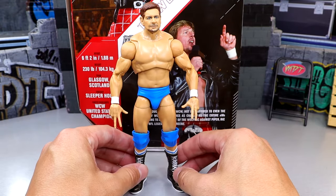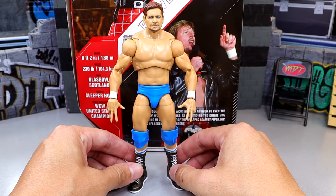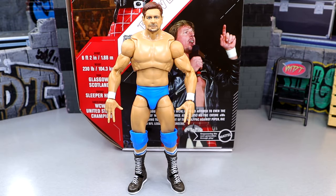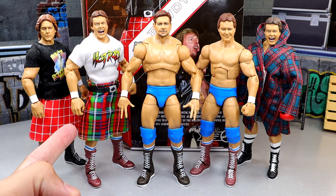But let's get into some Roddy Piper figure comparisons and take a look at some different Mattel Roddy Pipers up next to our brand new Monday Night Wars Walmart exclusive Ultimate Edition. Now for our comparisons, I was going to use the John Nada, but I think this is a better comparison, and you could bring the John Nada figure in, of course, but we have our Legends Elite Roddy Piper, the Coliseum Collection Ultimate Edition Roddy Piper.